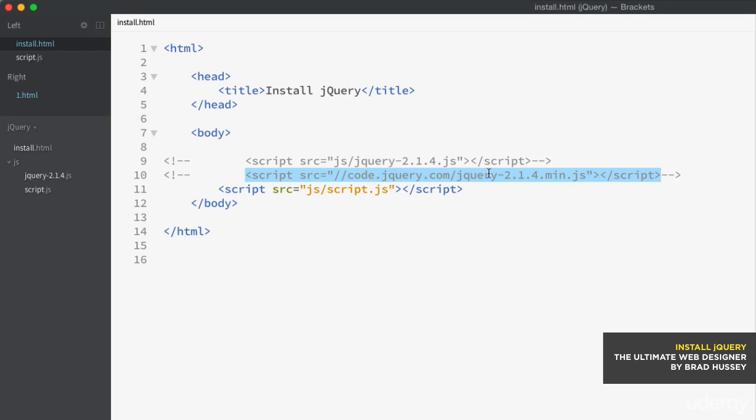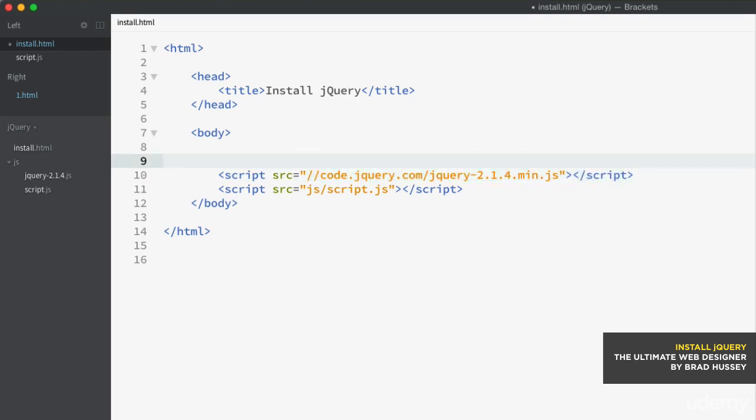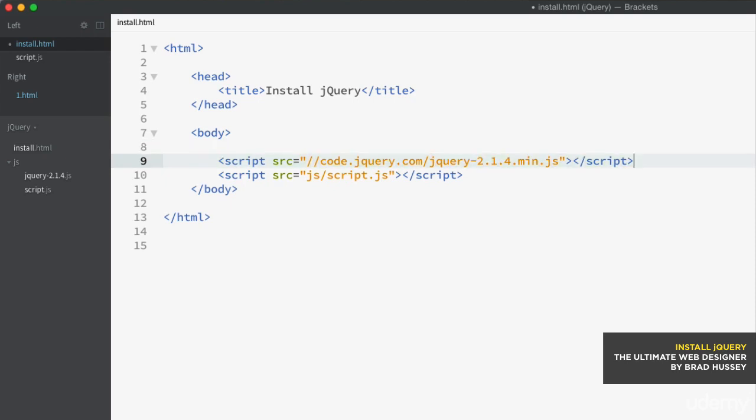All you've got to do is here in your page, first load the CDN version. So first you want to load the CDN. It's better to do the CDN because it's a bit quicker and you could quickly download the latest version and it's right there. And then follow it up with a local version, but with a script tag with some JavaScript to test to see if jQuery is available. And if it is, then don't load the local version. If it's not, then load the local version.